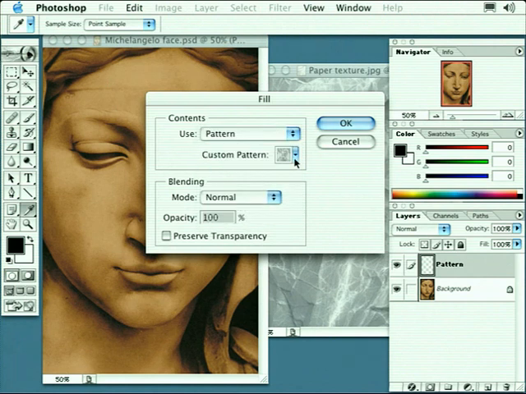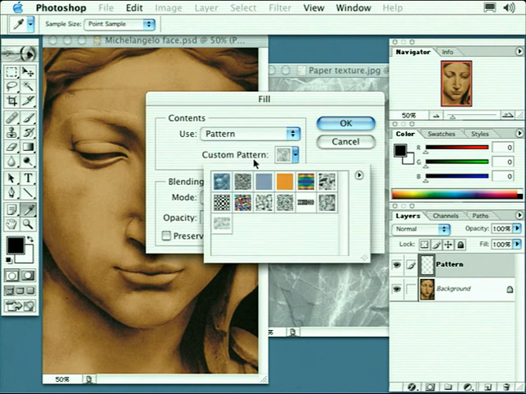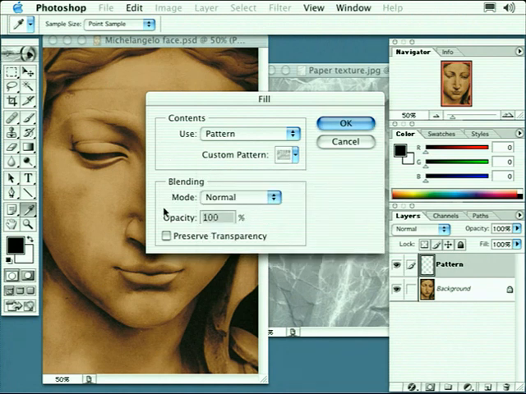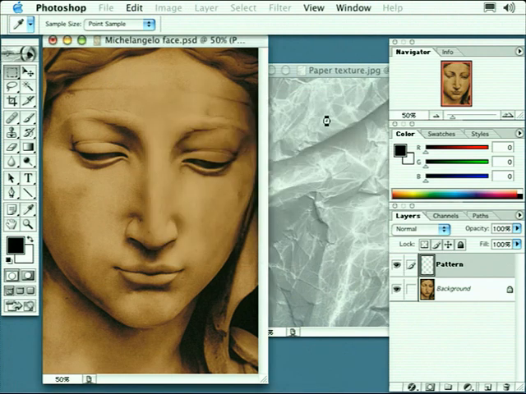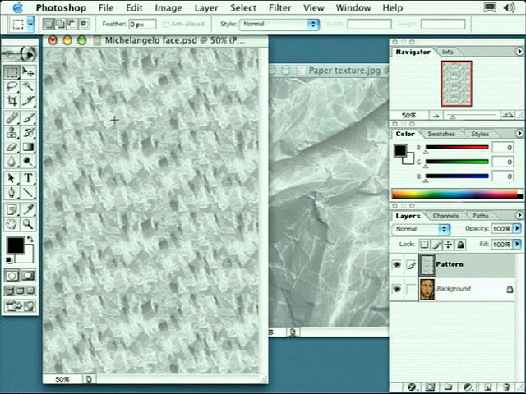And I'm going to click on this down pointing arrowhead to select the custom pattern that I want to use. And notice at the end of my list is this pattern I just got done creating, Paper Bricks, which measures 350 by 250 pixels per tile. So this is exactly what I want. I select this option. I can set the blending mode and opacity if I want to. In my case, I'm just going to leave those alone and click OK. And I've now filled my entire image with these repeating paper bricks.